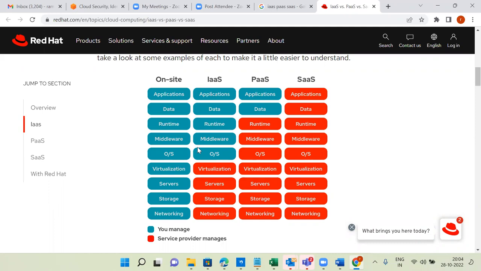Which one do you give more importance? I will give IaaS number one priority, as per my knowledge. Why? Because I will trust my operating system, I can run my applications and I can maintain my data, everything.